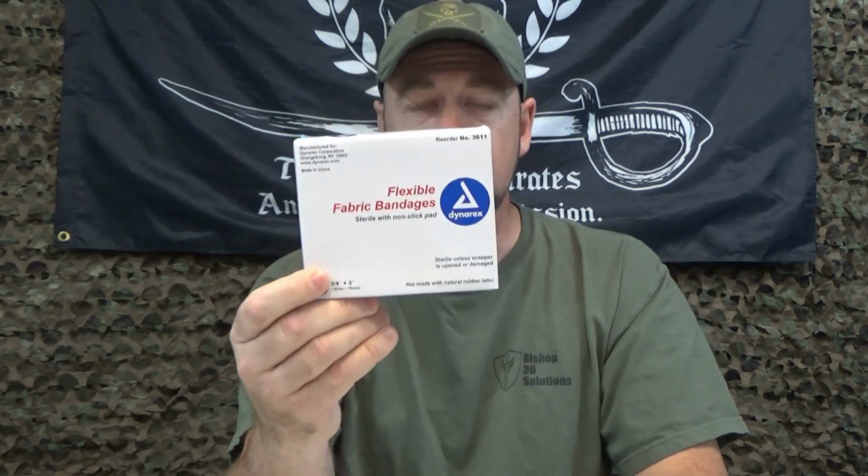And then last but not least, Band-Aids. Simple, flexible fabric Band-Aids. Buy them by the box. Buy them all different sizes and shapes. I can guarantee you're going to have more cuts and scrapes than you are gunshot wounds and knife cuts. I can guarantee it.